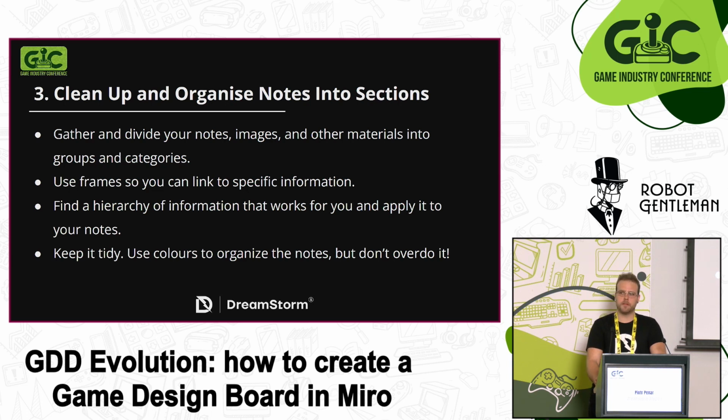Hierarchy of information is very important. If you have used whiteboard apps, you know that it can get pretty confusing when you have a lot of different people working at the same board. So unifying the whole information and the looks of it is very important. We use colors in our boards, and we also use shapes that mean different things depending on where they are.